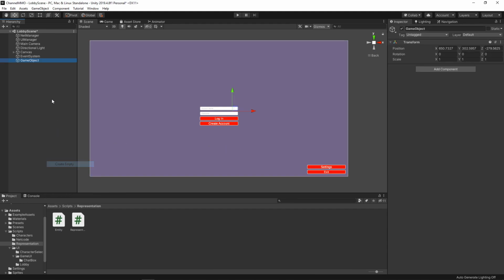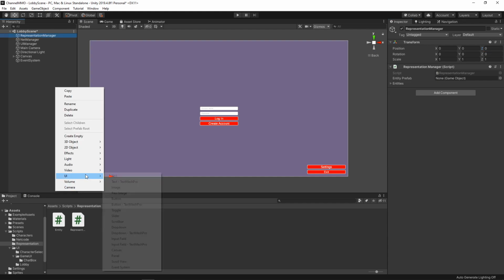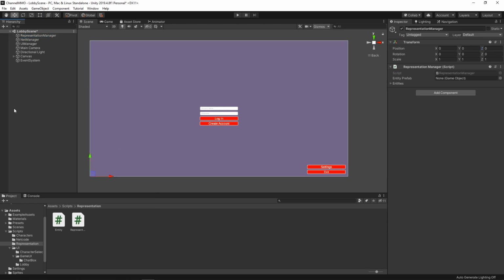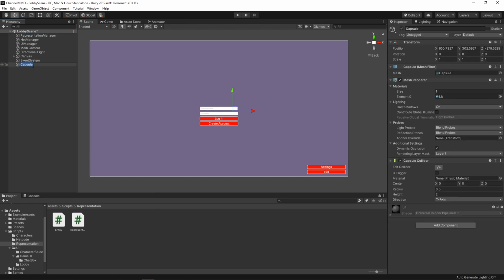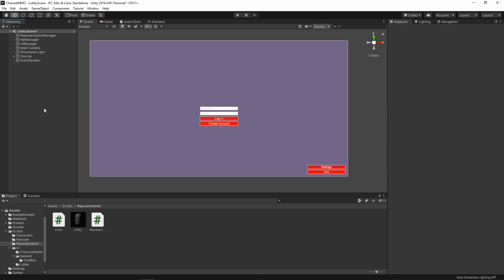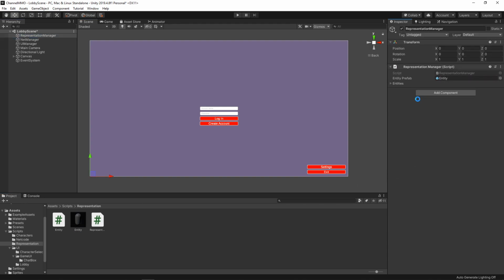We need an empty object here, and this would be the representation manager. We'll place that right at the top, and we'll just call this 000. We'll add in a representation manager object, and then we'll create ourselves a 3D object cylinder. No, capsule. We'll create a capsule. And we will call this entity. And we'll slap on the entity script. Wonderful. And we'll just drag that in here. That's now a prefab. Fantastic. In the representation manager, we'll hook that up. It's not like we use that yet, but we will in a little while.